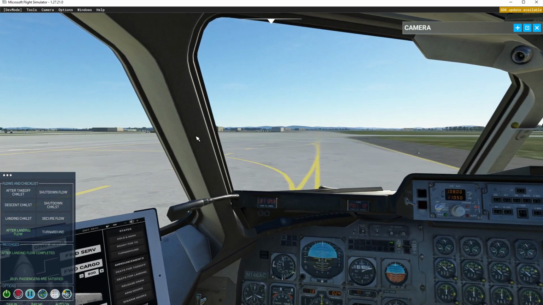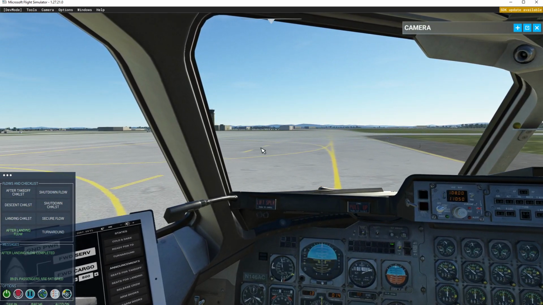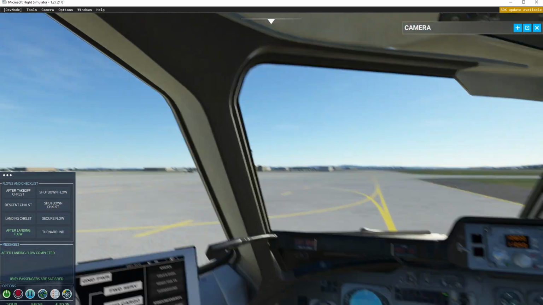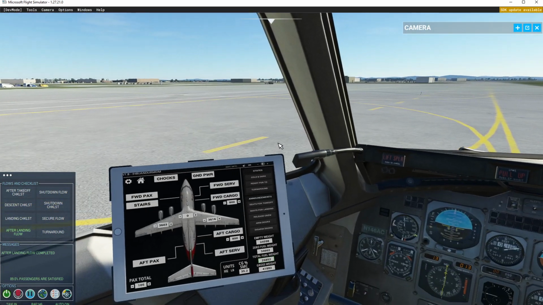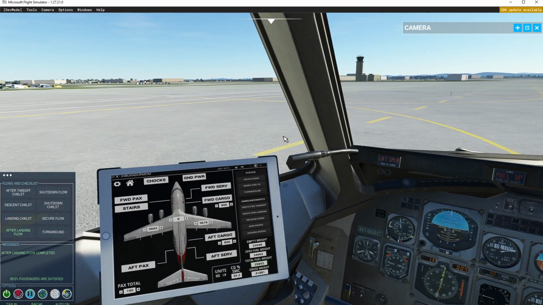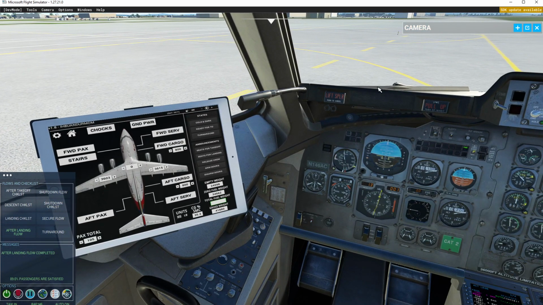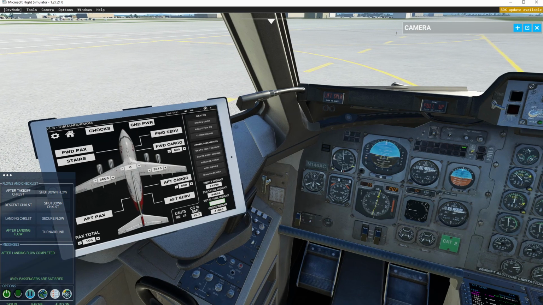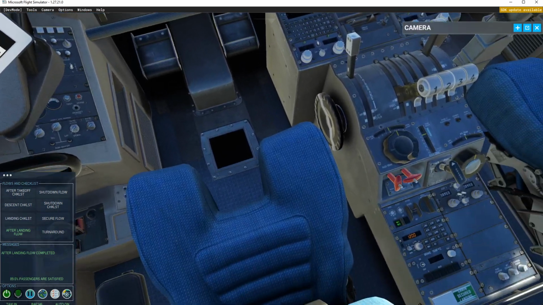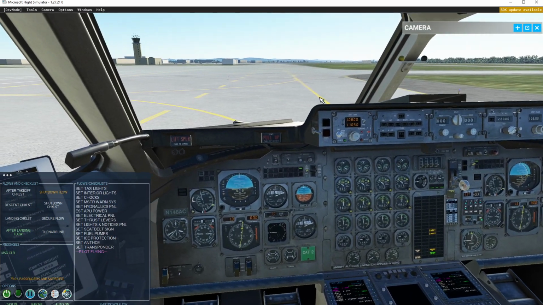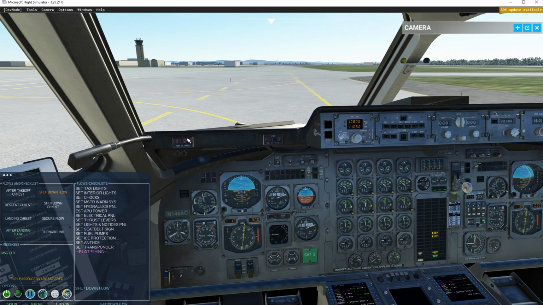Okay, in order to save time, we're going to actually park. This is actually the guard portion of Bangor International. Normally there would be KC-135s parked here, but for today it's going to be a BAE 115. So, parking brake on. There's the parking brake, and as we said, now the shutdown flow.